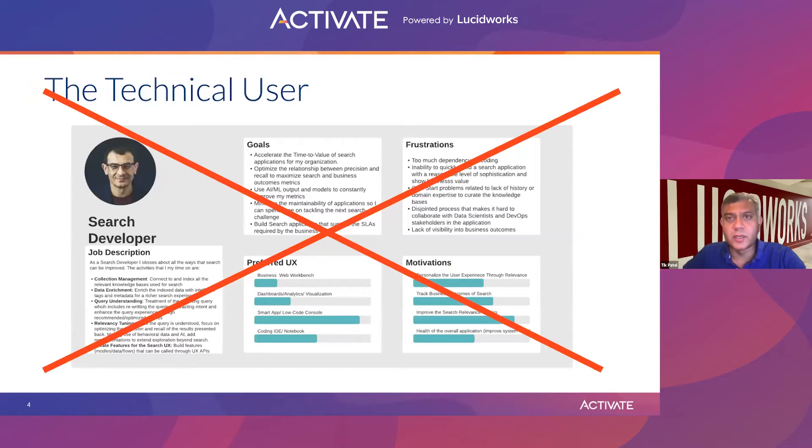As we think about search, there are a few players involved typically in the workplace in terms of who you need to cater to for this experience. Before, it used to be that you had to have a search developer — a dedicated individual or individuals who are very technical — who really helped you set up what you needed to get the right information out of your search product. What we want to do is make it much simpler so you don't have to deal with a lot of coding, or interfaces tailored to engineers versus the business user. We want to be more business-user focused and KPI driven.